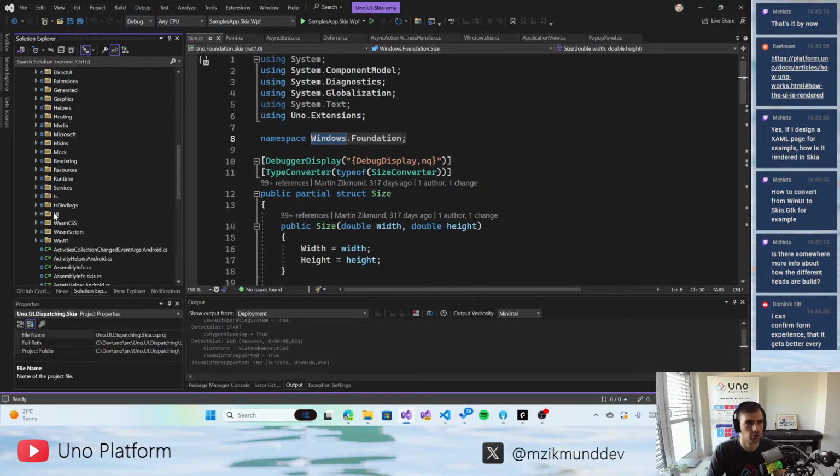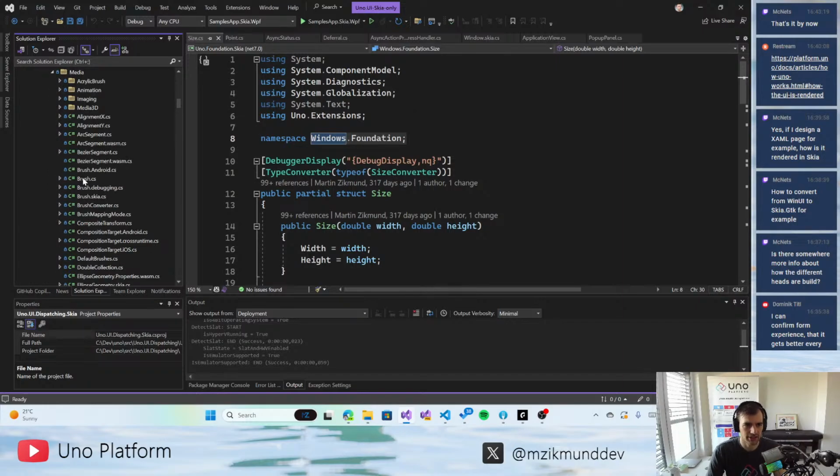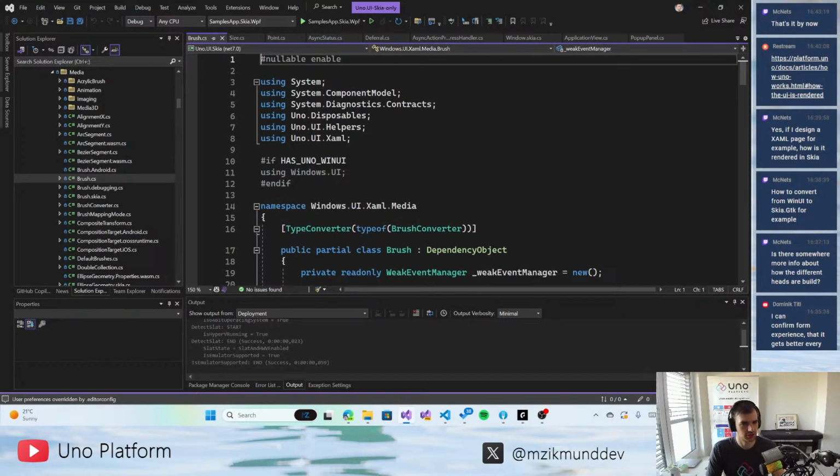So if you want to look for something like Windows.UI.Xaml.Media.Brush, you want to go to the UI folder, to the Xaml folder, to Media, and then you have the Brush there. So it kind of makes sense because it's the same folder structure that you would expect in a Windows application.